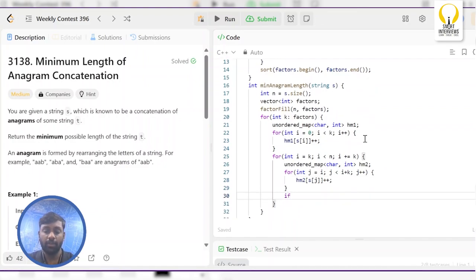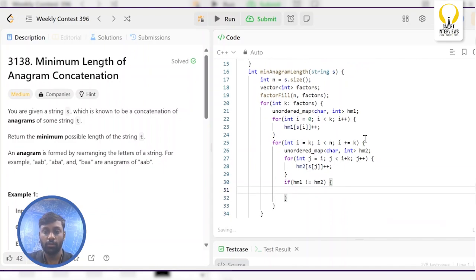Now in C++, it is simple to compare two hash maps. So if hm1 not equal to hm2, it means that the first k characters is not an anagram of whatever is the current k characters. So if that is the case, do I need to continue further? No, right? When I find the first discrepancy, I stop it there itself. No, I need to break.